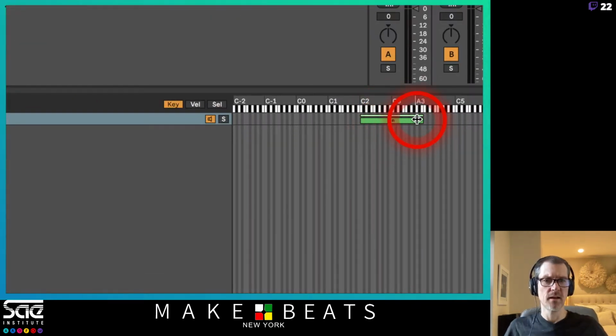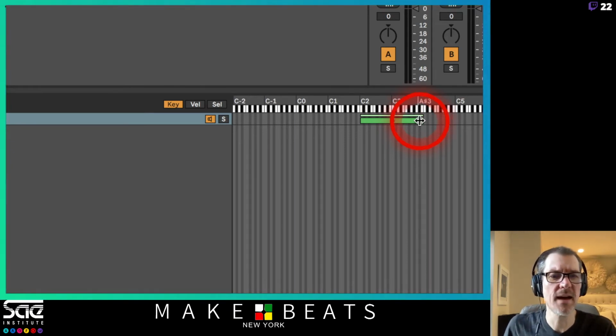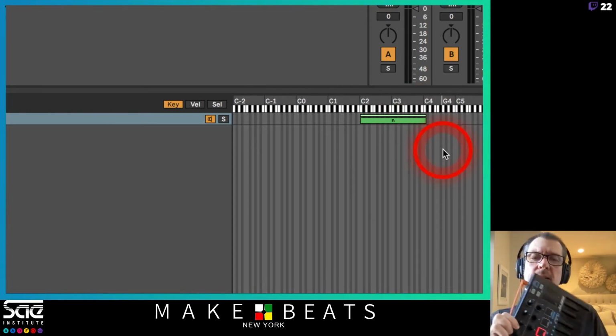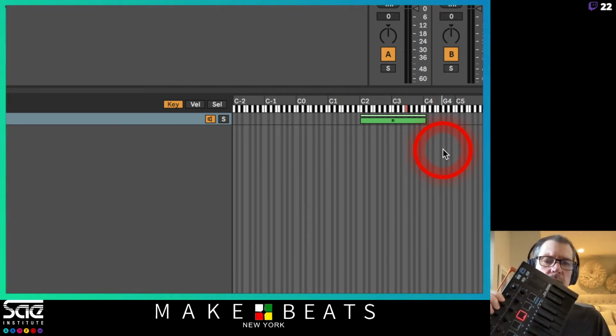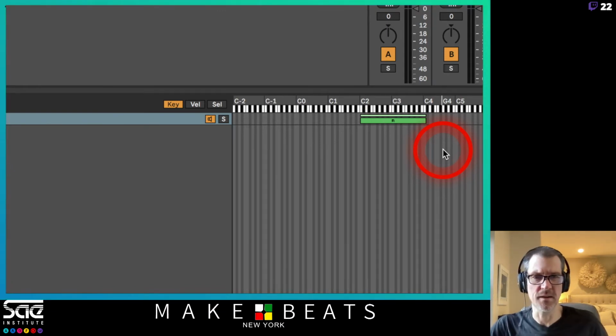So if I play low notes, if I play high notes, it allows me to play all these different keys across my whole entire keyboard, similar to Kontakt, and it shows it in a kind of similar manner. There's all my snares across my keyboard there.